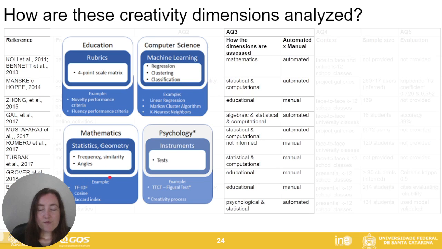Some studies also use psychological tests such as the TTCT, Torrance test of creative thinking, but those tests are not created for computing education. Regarding automation, half the approach are automated.